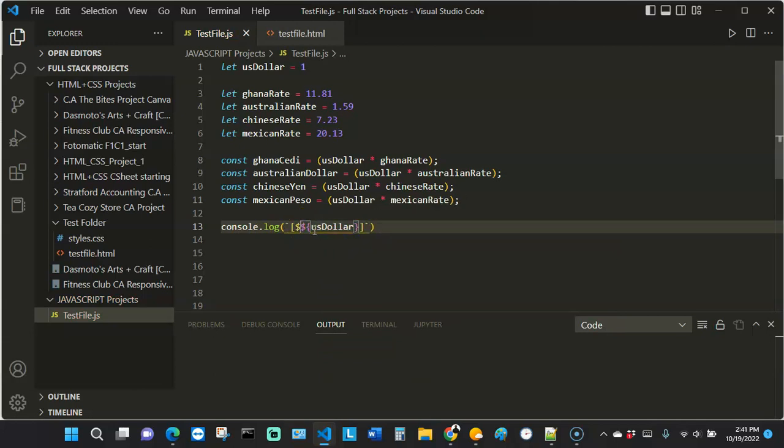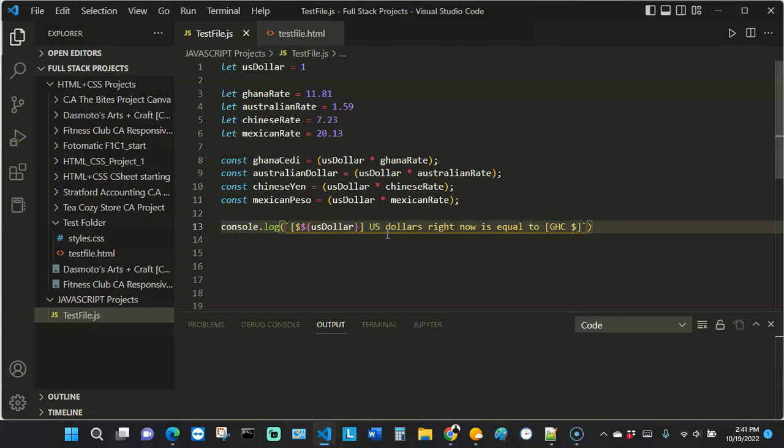Okay, let me close this one out, and then I'm going to say something like US dollars right now is equal to, we're gonna do Ghana cedi.